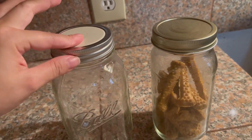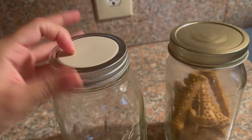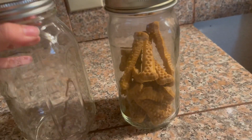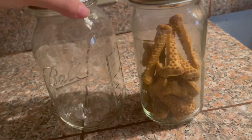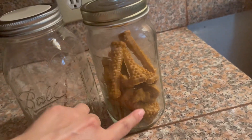So this one, I have a different top on, just because you could write at the top. On some of them, I have them written for different things, but they're different sizes. This is your traditional, with the little grapes on the back. And then this one's a skinnier version, and we just keep little dog treats in here.